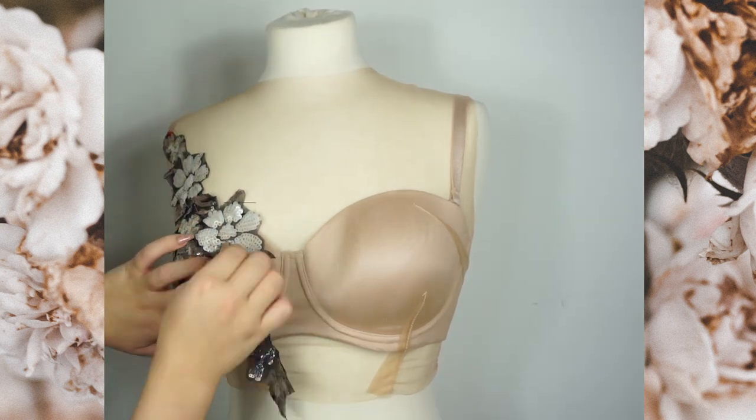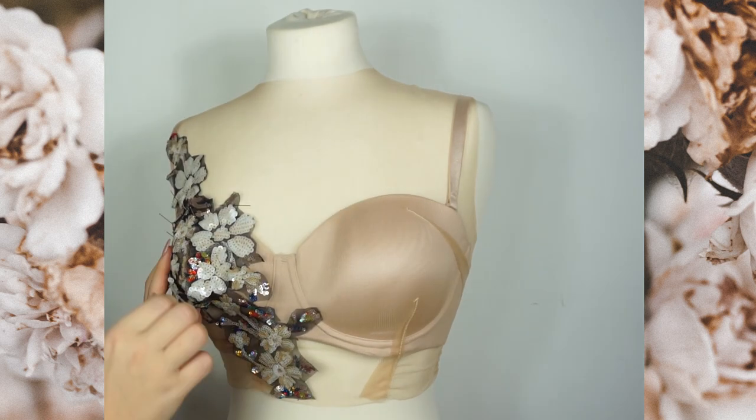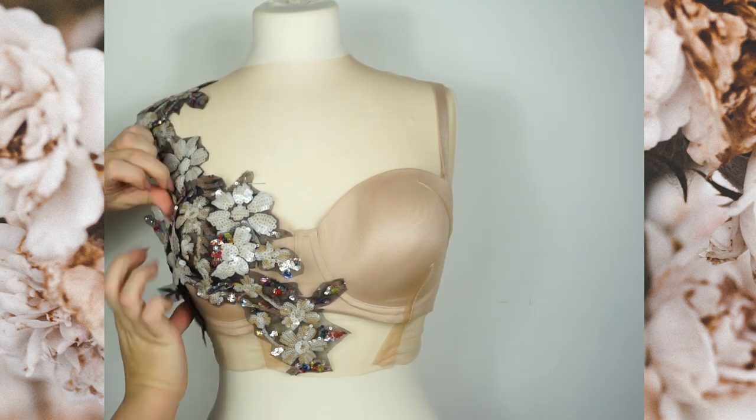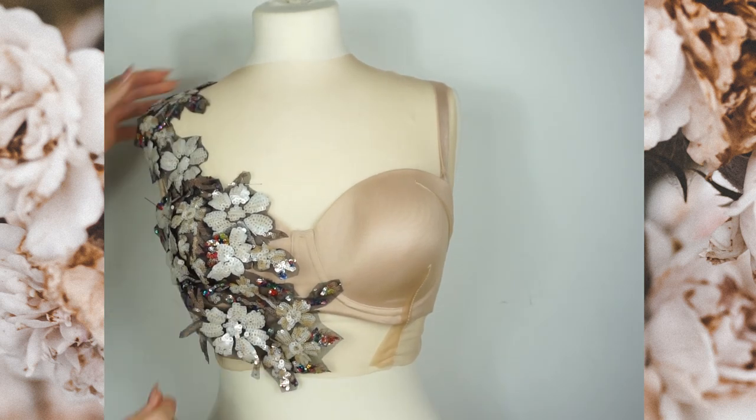The most important thing is to cover the breast. You don't want your breast or nipples to be seen, so you have to cover the breast, and I'm using the biggest flowers for that. Then I'm just taking a needle and a thread and I'm sewing it all together.